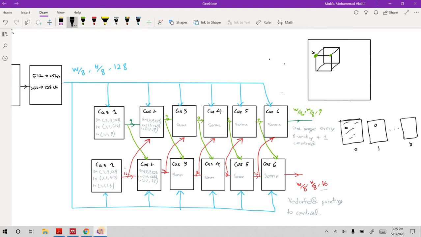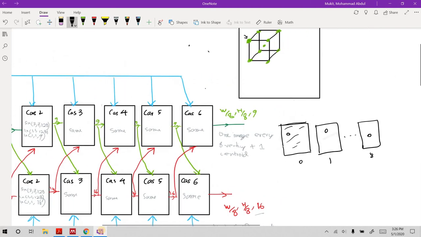Same thing, and that way we will get a total of 8 belief maps corresponding to 8 vertex locations, and the ninth or the last belief map will represent the centroid of this cuboid. Centroid means the center of this cuboid or cube volume, and it will be somewhere in here.